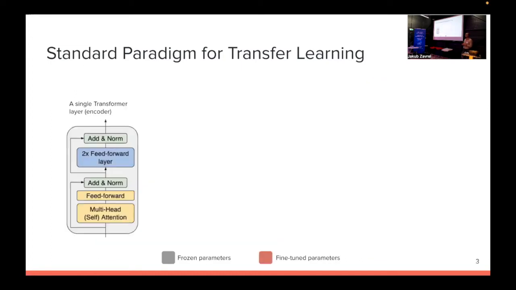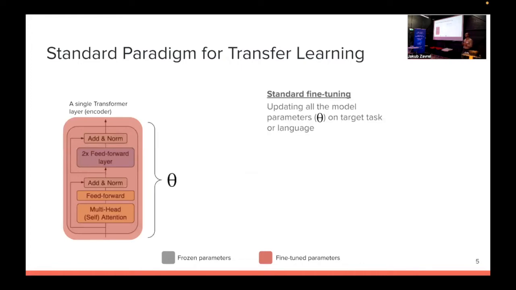So let's have a little bit closer look. This is one single transformer layer. It has a multi-headed attention block and a self-attention block. And when we fine-tune it, we fine-tune the full model, right? So it means we fine-tune all parameters of the model. This works pretty well, most of the time state-of-the-art. And if you have enough data, it's probably super easy with the current libraries and all.